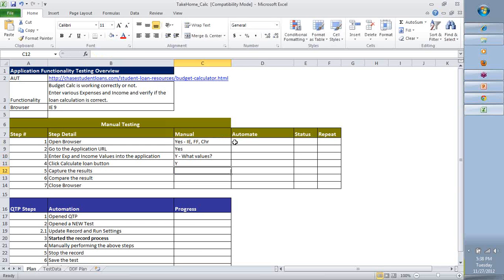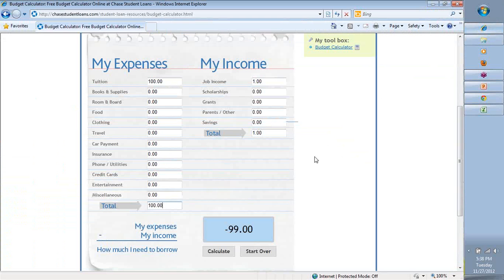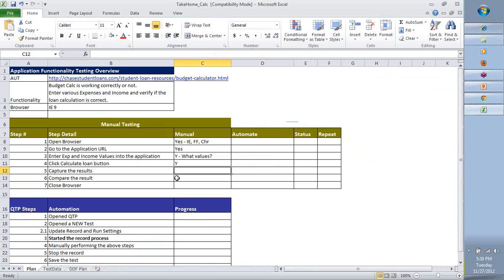This is easy for us because we see it on the application. I can easily click on it. Capture the results. Okay, yes, these are some things that we as humans can understand because we can think through, but these are not descriptive enough for an automation system to understand. What does it mean? If I need to automate, what is it that I need to know? There are in fact three things.